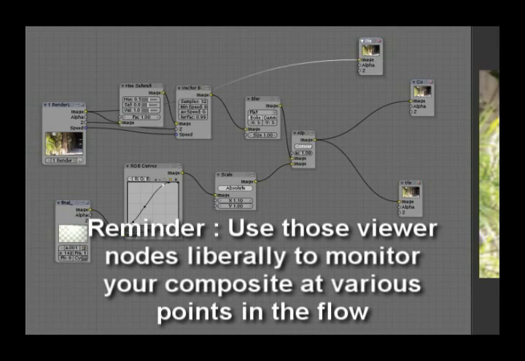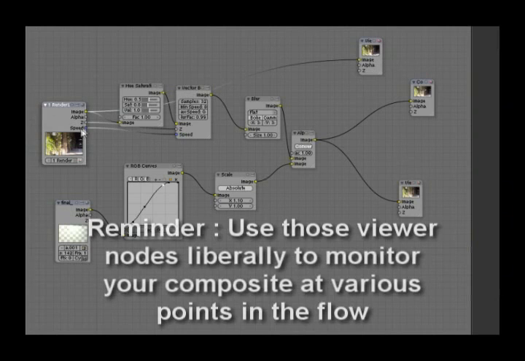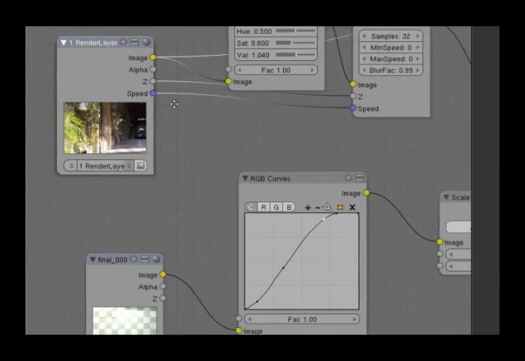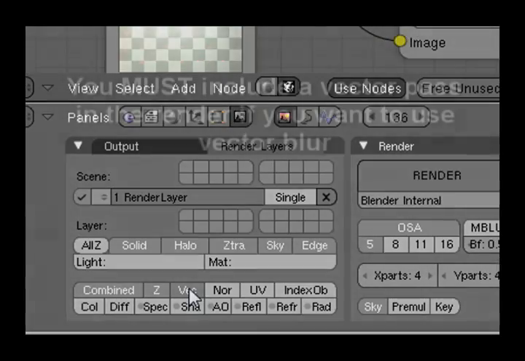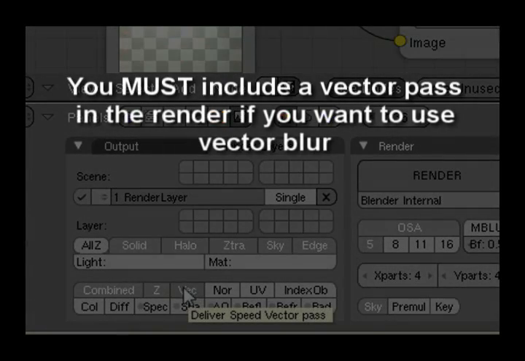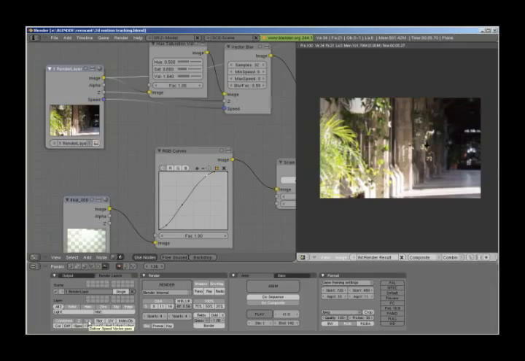This viewer is showing us my render layers. So from my render layers, you can see I rendered everything as a single layer, but I made sure to include a vector layer. Make sure you do that, because you're going to want to use vector blur to match the motion blur of your subject to your background.